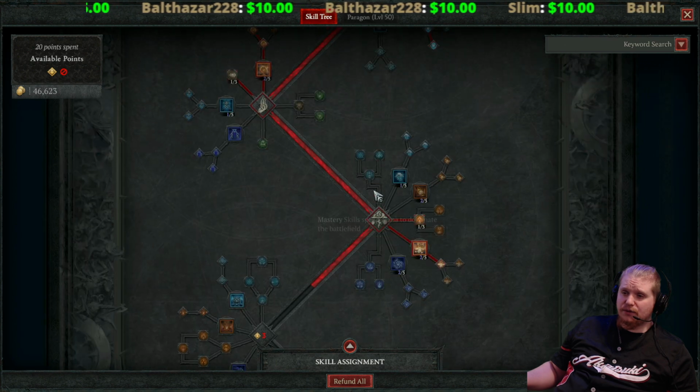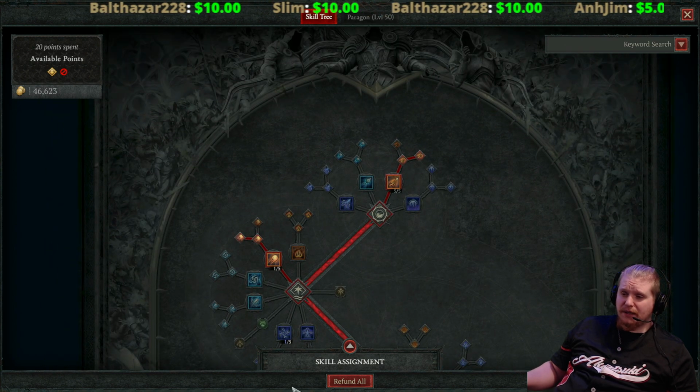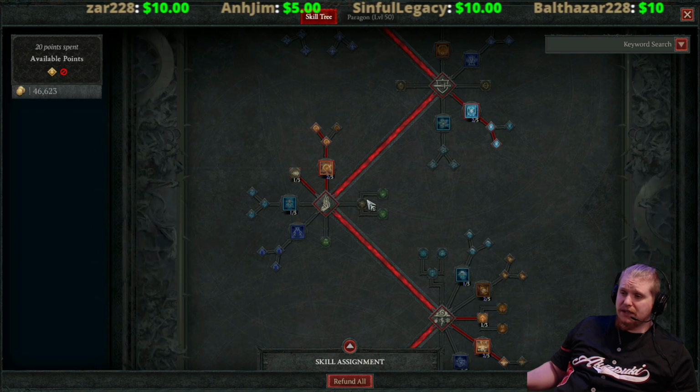So as you can see, the Sorceress has some pretty crazy ways that she can build her character, and of course you can mix and match abilities. You don't have to go with pure fire, pure ice, or pure lightning. You can mix and match to your heart's content.